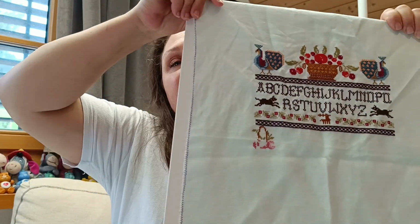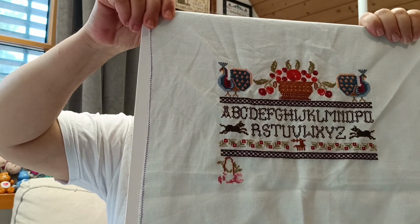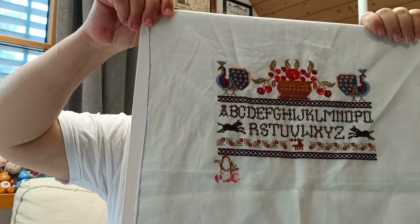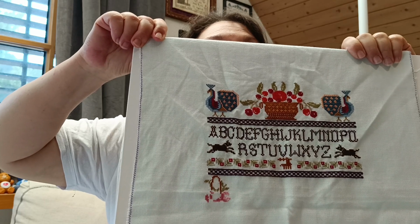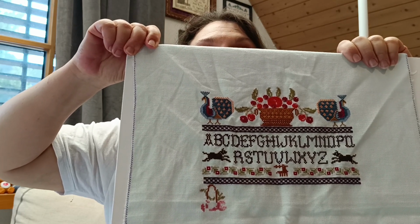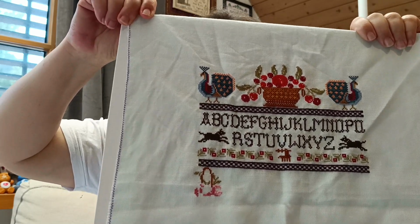But again, the goal is to finish this. I've been working on it for a little over a year now. It's supposed to be done by the next leap year. And the way things are going, I'm feeling pretty good about it. I'm not stressed. I'm just enjoying it. I always kind of am a little bit reflective and chill while I'm stitching it, so there's only good vibes going in. So that is that.